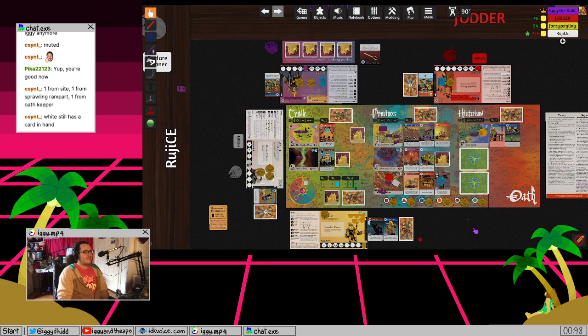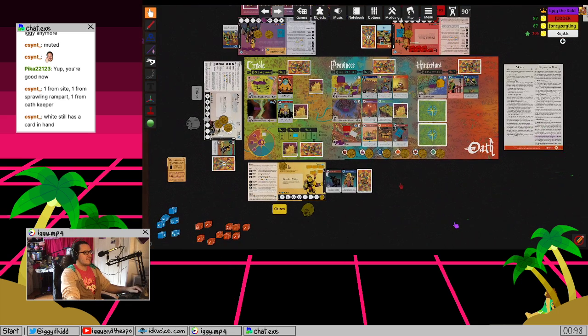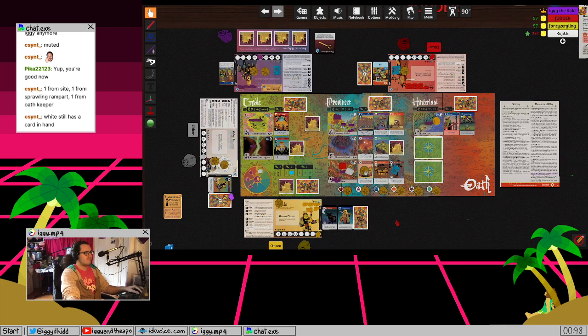Perfect. Okay, great. That's going down another one. And then I will muster, spending no supply on Second Chance. That's right. So that's one and two.